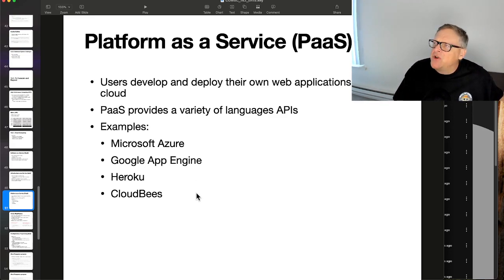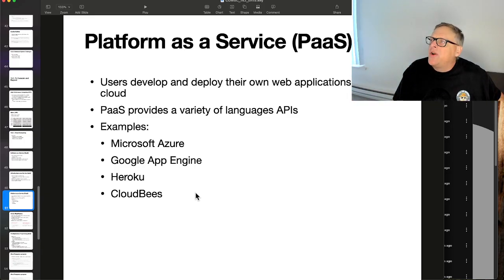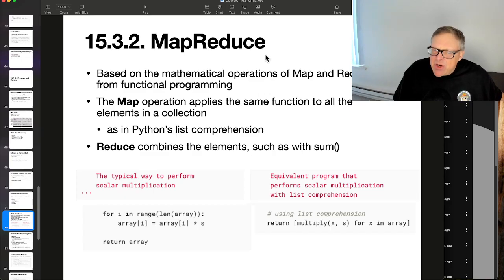Cloudflare also has a version to do this, where your application lives in the cloud, it gets requests and it responds, but it's running on servers that they, at their choice, move from one server to another as they decide to redistribute the load, and you don't really know or care which server is running it. That's another way to do it. Anyway, all right, so MapReduce is a technique to make it easy to program this sort of thing.